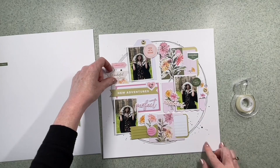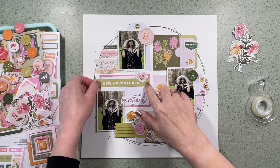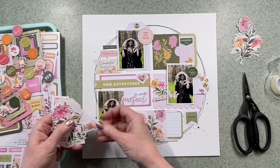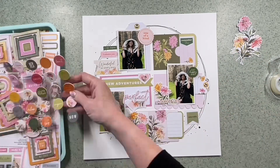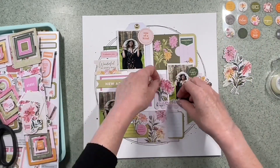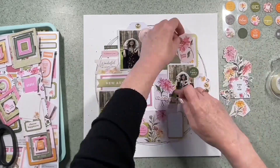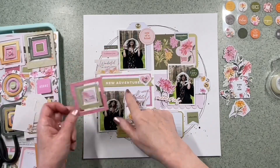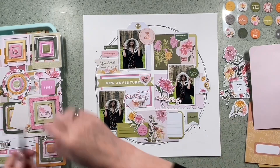So I'm quite liking the way that's looking — I think the black just pulls it all together now and brings it more centrally. I'm still tweaking it a little bit; there are a couple of bits I'm not so sure about — the white tag at the top and the journaling card that says 'new adventures' — I don't know whether it's too white. There's lots of bits of ephemera so I want to try and get some more pieces on if I can. Did you see this range when it came out? I don't think it is a full range — I'd be interested to know whether you actually bought this or used it and what you created with it.